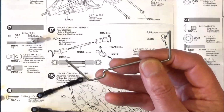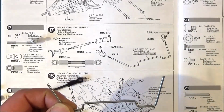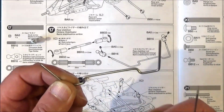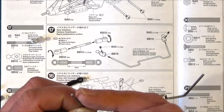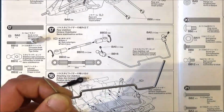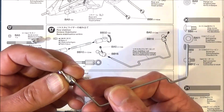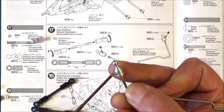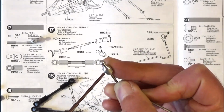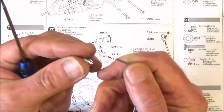Then we need the stabiliser rod itself. They are different. They look a little bit similar, but this rear one is a lot thicker than the front, and it's got no thread on the end, whereas the front one's got threads on. So you want the one without the threads. Get that ball connector, and then you need to put in your BA5, which is the tiny silver grub screw, and just nip that up. And the same on the other side.